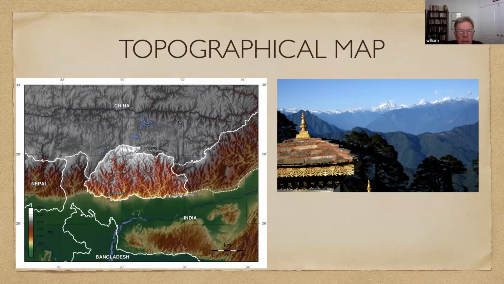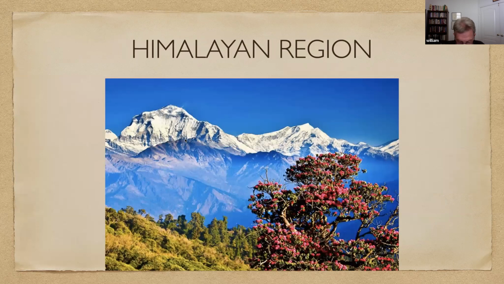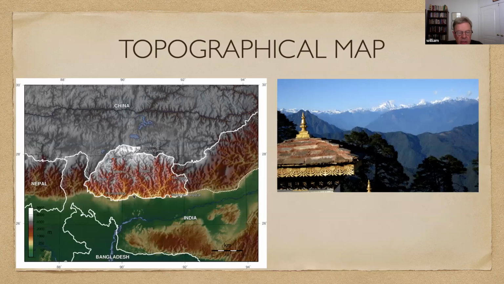Like we said, it's located in the Himalayan region. Let me just go back. The change of elevation, if you go down to the southern regions, can be as low as 600 feet. And if you go up to the top of the Himalayan regions, we're looking at an average of 23,000 feet. That's because the Indian plate, which we talked about last time, slips underneath the Himalayas and is constantly lifting it up, I think about 2 inches a year. And that's why it's a very earthquake prone region.